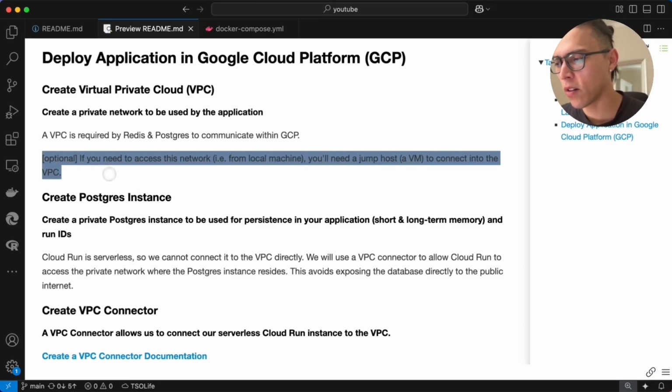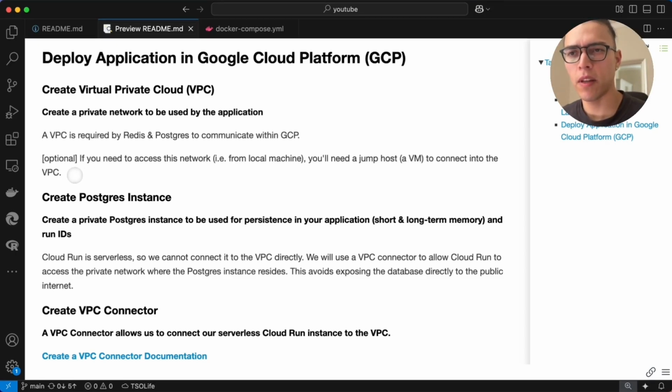And this part's optional because you are going to be deploying your Redis and your Postgres instances on a private network. You're not going to be able to ping them from your local machine. You need to be within that network in order to communicate with them. If you wanted to do that from your local machine, you would create a virtual machine in Google Cloud.